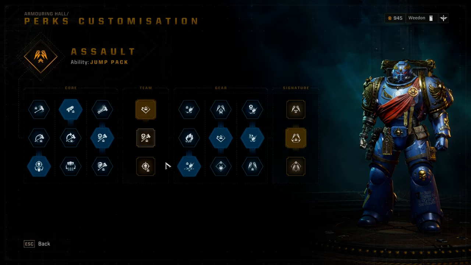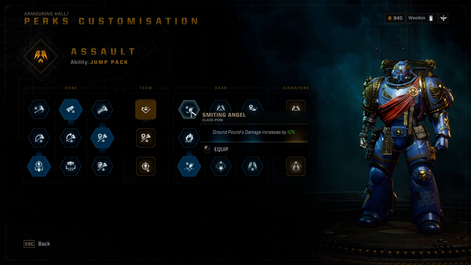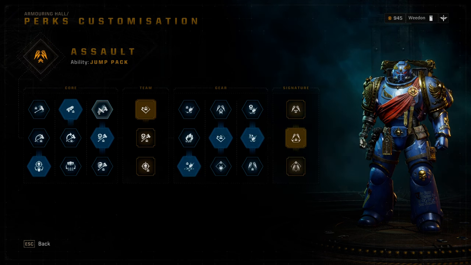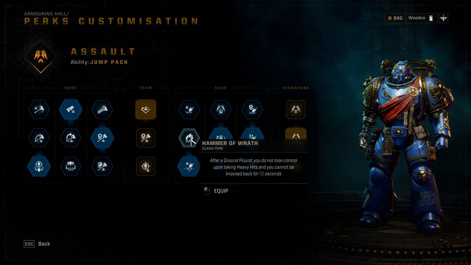So for the gear perks, I like to use Precision Strike, Maneuverability, and Diligence. For this line, you could use any of the three, really. But I feel that Hammer of Wrath has a similar problem to Perseverance. It doesn't seem to work. Whenever you use a ground pound, you can't be knocked back for 10 seconds, but it doesn't seem to work. I'm not sure if it's bugged or not, but I don't recommend using it.